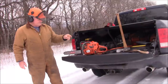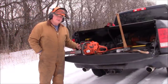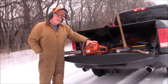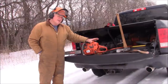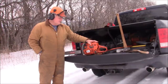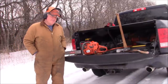Now, where I left off with this saw right here was when I had been injured and just prior to a major operation, I was really concerned about power and weight. So I took a Husqvarna 555 set of cases, new, and built this saw where I actually had to use a crank that was made for a 560 or a 2260 Jonsered because they're actually different. It has a stuffer crank where the 555 did not. Really a complex build, not what I would recommend.